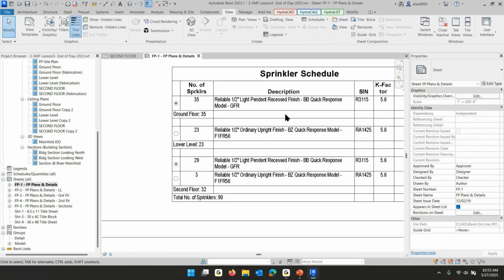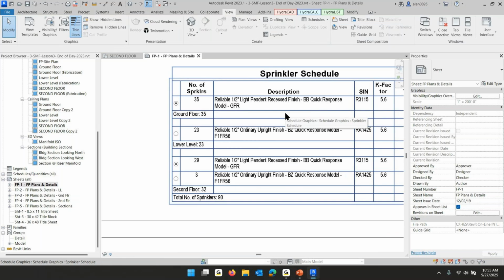And that automatically got summarized. Built in there was to sort these by zone and put a subtotal after each one. So I've got 35 pendants on the ground floor. I've got 23 uprights on the lower level, and I've got 32 sprinklers total on the second floor.